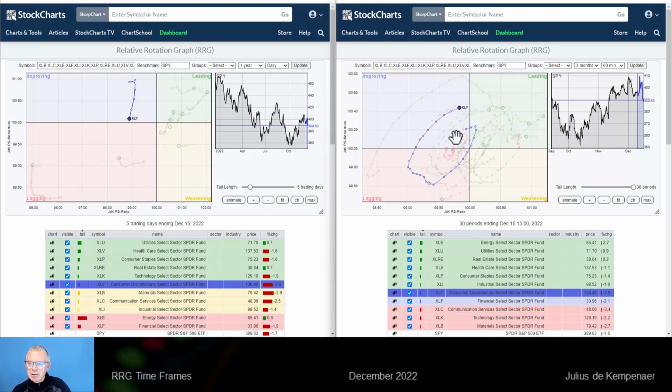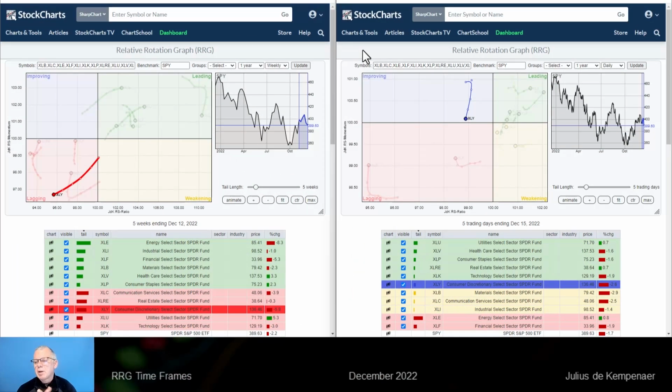And this is how you can actually try to interact and try to do the same thing as we did with the dailies and the weeklies. You can do that with your 60-minute and your daily chart. Or maybe if you're super aggressive, go to a 60-minute and a 5-minute RRG. I mean, there is ways and tons of possibilities to actually make that work, to make those time frames interact with each other. And since the introduction of intraday time frames for RRG, we can now also do that on an RRG and not only on a price time chart.